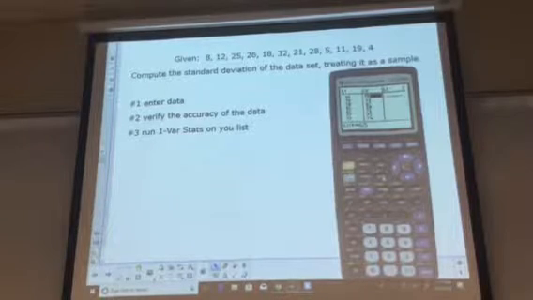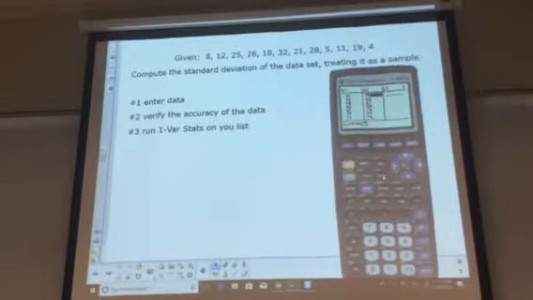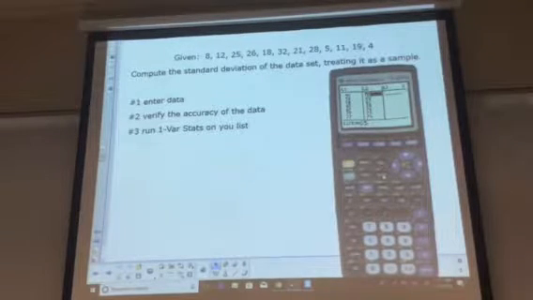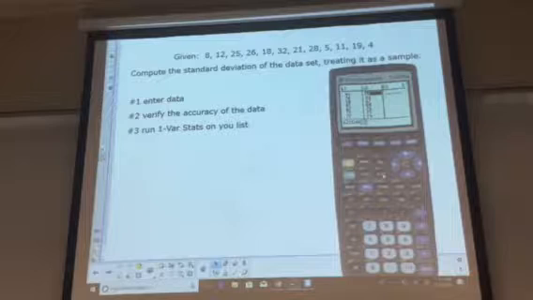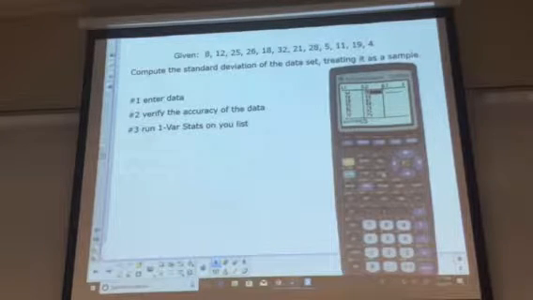If there is data that is in the calculator already, do you still need that data? Maybe yes, maybe no. If you're working on a problem and had some difficulty with it, and you wanted to ask about it in class, you probably wouldn't erase that data set because you know you're going to have to put it back in again to fix your error when you get the answer to your question. So where you put the data is up to you. And again, you've got 6 lists of data sitting out there. This is not the data that I currently have, so refresh my memory about how you can get rid of data.